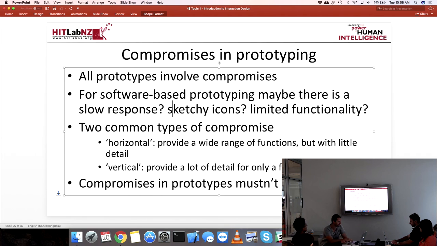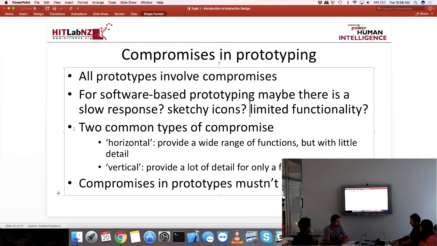And limited functionality. I mentioned we want to build our prototypes to test one aspect. We need to communicate that. If the person's like, oh, what does this button do? You just say don't worry about that button, let's just focus on this one thing. If that button's going to be a distraction, remove that one button so that they're not sitting there going, oh, what happens if I click on this or whatever.